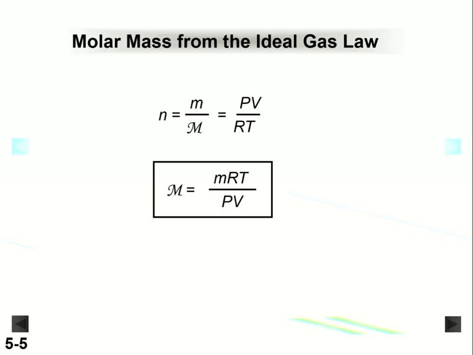So we can see the molar mass can be derived from the ideal gas law as well. This is not an equation you necessarily need to remember. You could derive this if you needed to, but it's just an entertaining expression that shows that molecular weights can be derived from gas relations, just like we derived molecular weights from chemical reactions earlier. So that shows the tie between gas laws and chemical reactions.